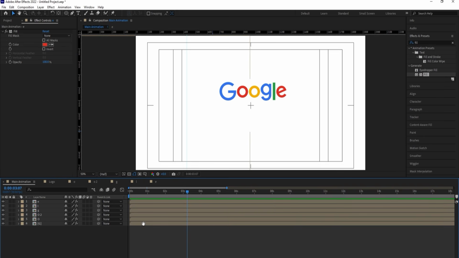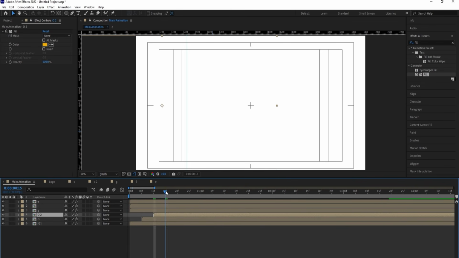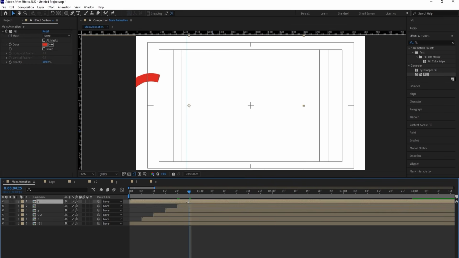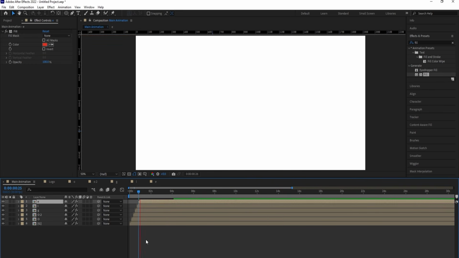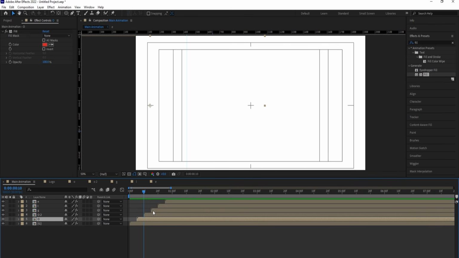And now I want this one by one, so obviously you can take a distance of 5 frames. So I'm going to take a distance of 5 frames over here like this and adjust them one by one. Okay, so now if I see this animation, I'm going to get something like this. Okay, if you want, you can take a distance of 10 frames as well, because this looks a little bit faster.